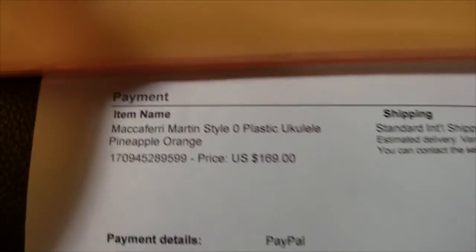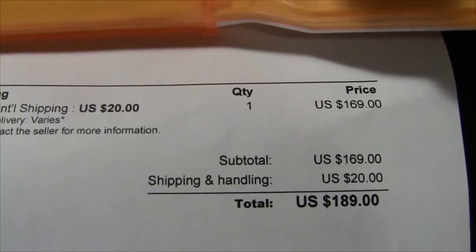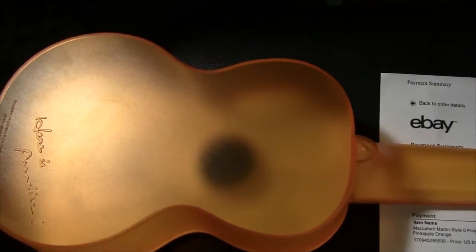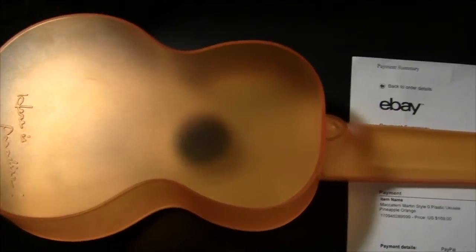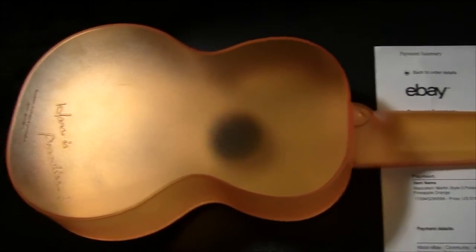So I did pay $169 for the ukulele plus the $20 shipping. Makes it a total of $189 US. I was hesitant, though I kind of wanted this because it is kind of expensive for what it is. When it boils down to it, it's really just a piece of plastic. But I think it's going to be a well-made one. And from what I've heard, it's had pretty good reviews as being well-made.